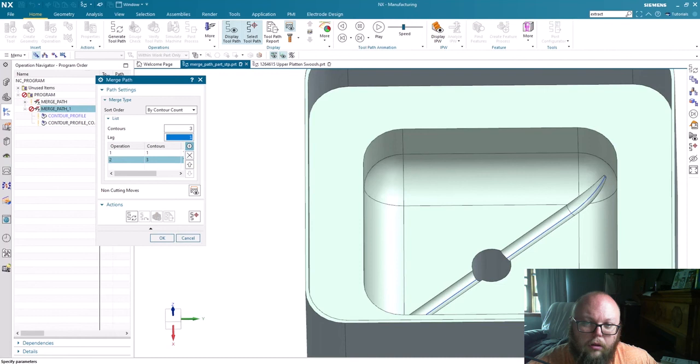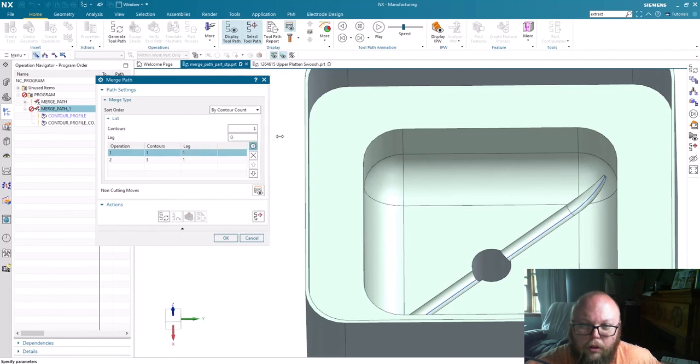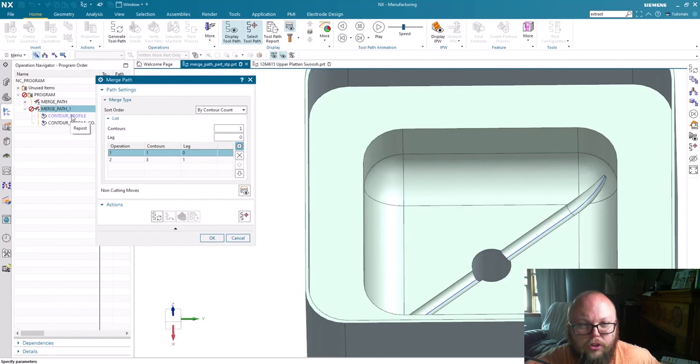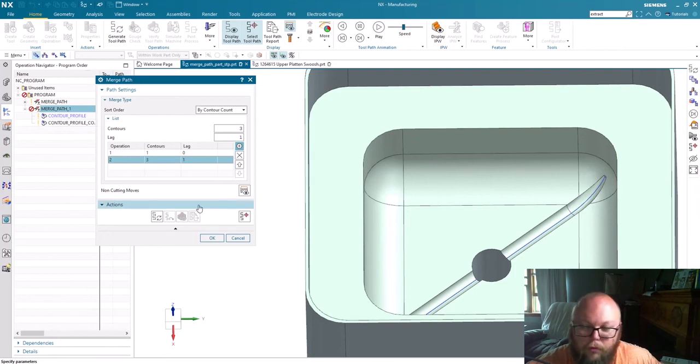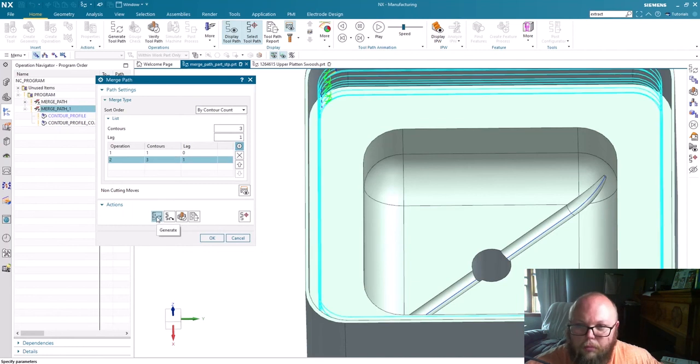And I think I just made my first set there. I wanted zero for lag. I want one for the lag on the second operation group. So let me go ahead and make a change there. One, and I'll just review what I've done. All right, so we have the first operation, which is my semi-finished contour profile. I'm cutting one contour with no lag. My second operation is my finished contour profile that has three contours per depth and lagging behind one. If you remember, I did a semi-pass, we cut two finished paths, then went back to semi-finish. And I'm going to go ahead and generate.